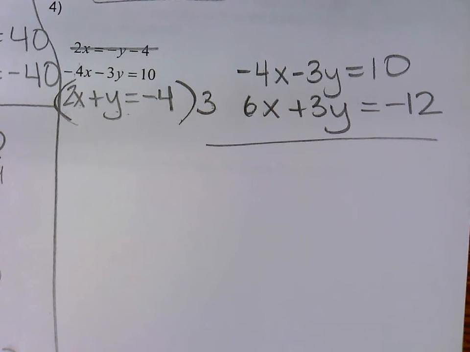Anyone like this method better? You don't? You do? Do or don't, Owen? Do? So, I mean, yeah. We've also not done this method as many times, so it may seem confusing. It's just nice to have more than one method. Some people learn different ways. Some people can see the easier method. Tomorrow on the quiz, you can use either method.